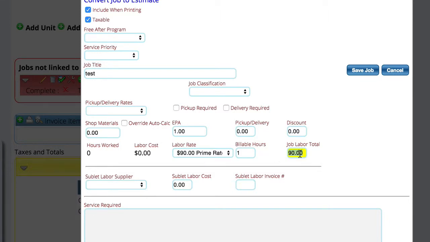I want to just charge this guy $75. Well, if you put in the job labor total, you'll notice that Lizzy will back calculate that time element so that I still have both the best of both worlds. I can still put in something equivalent to a flat rate, but let Lizzy do the time element for me so that I can make sure that we're able to track the proper performance on the mechanic. So that's really all that we need to discuss here on the job with respect to the mechanic performance report.